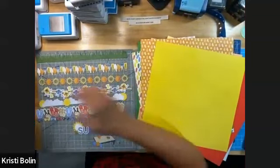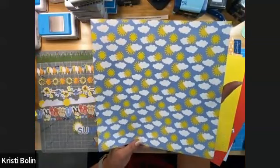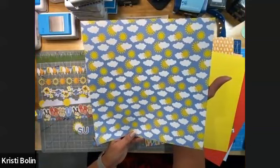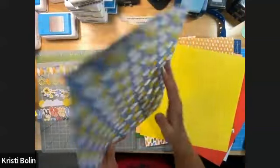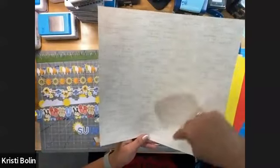very versatile. And there is a cloud and sunshine paper. It's a really pretty blue. My computer screen is showing it darker than it actually is in person. And of course, I know that's a calibration issue, but on the back, it has tons of words that make you think summer, summertime, warmth, swim, relaxing, sunshine, fresh green grass, backyard, fun in the sun. I see all kinds of words, and the words go both directions.